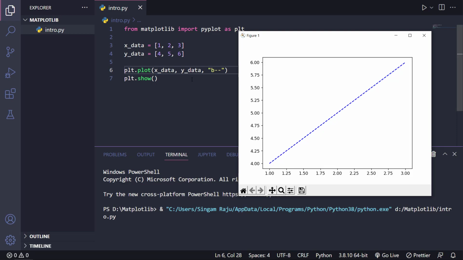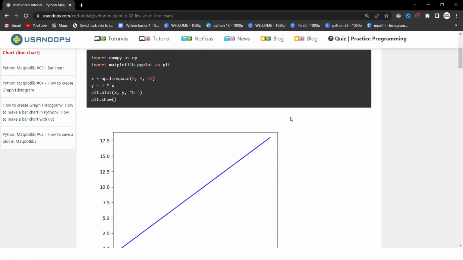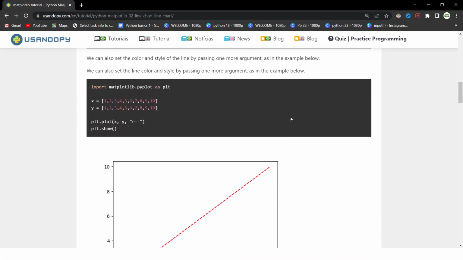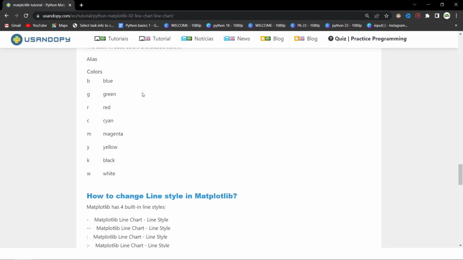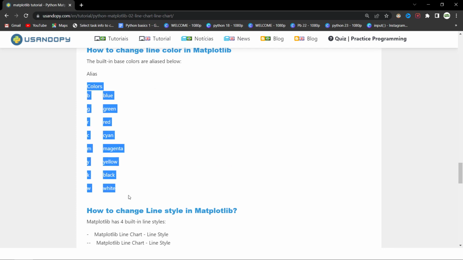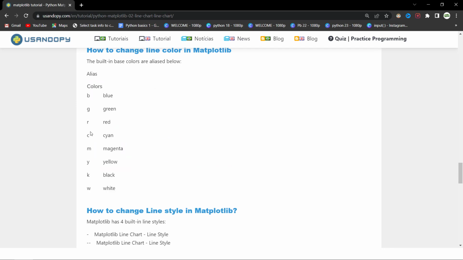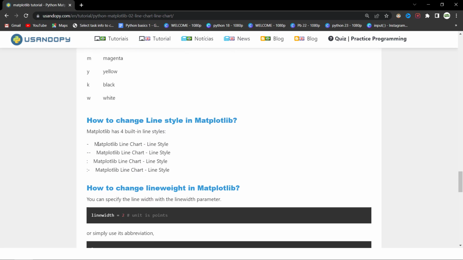There are some representations that you must follow. If you go back to our tutorial and see here, we have different representations. These are the colors that you can follow: b is for blue, g is for green, r is for red. You can use these filters if you want. And for the representation, or the line style of the graph, this is actually the default one. If you give double, as you just saw, it looks something like that. And if you give this one, let me show you.